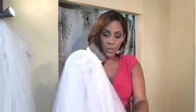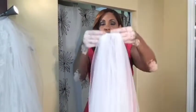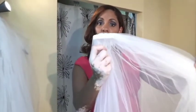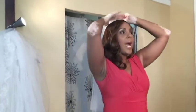Okay, and then all veils are going to come with a comb clip, which is what you're going to use to put in your hair to hold the veil in place so it stays nice and in place throughout the entire ceremony. Okay, so the way you place a veil on the head is you're going to take the veil and turn the comb clip towards you. So it should look like this when you're getting ready to put it in your hair. Okay, and so what you're going to do, you're going to take it around the back.